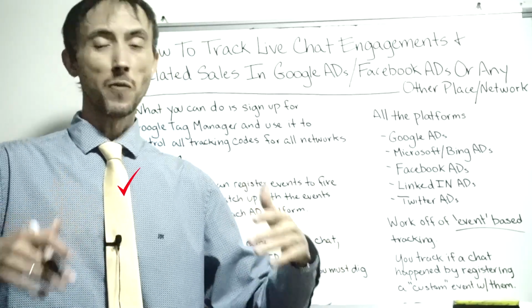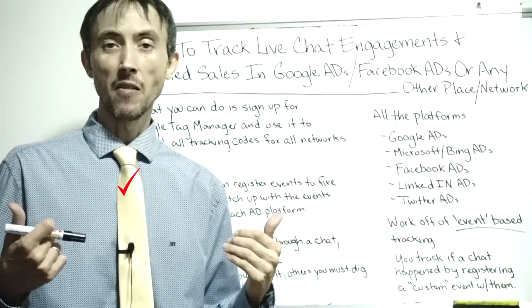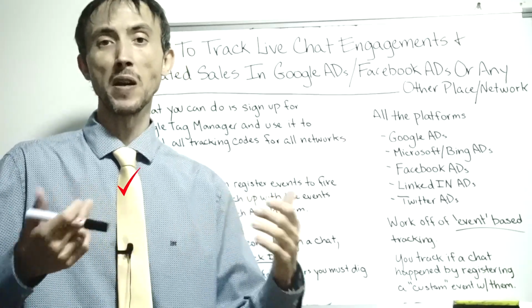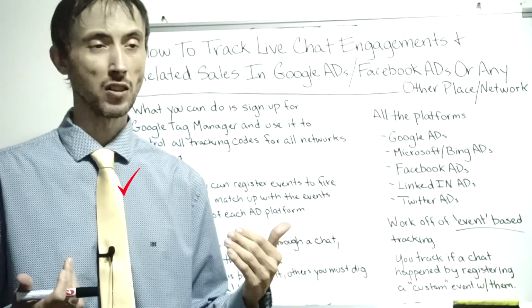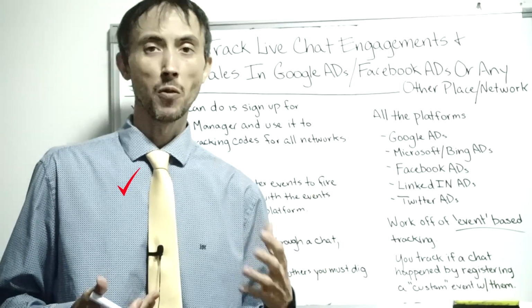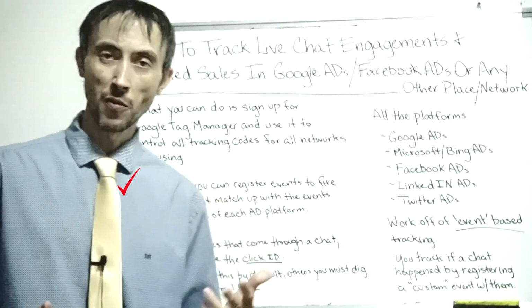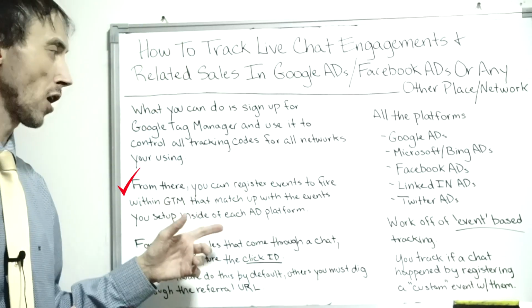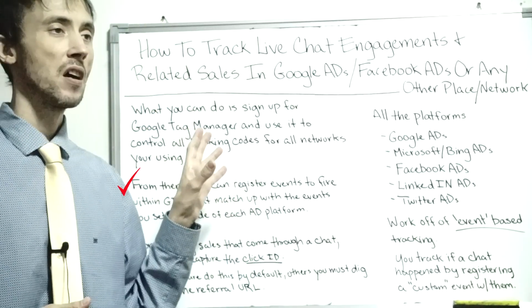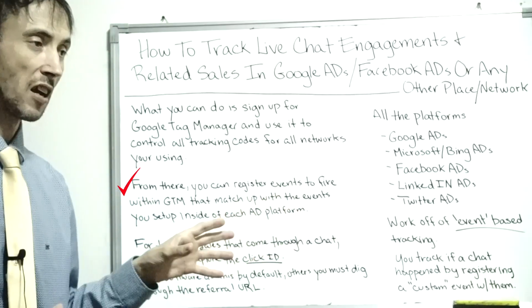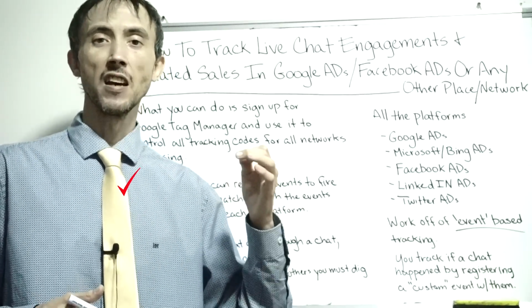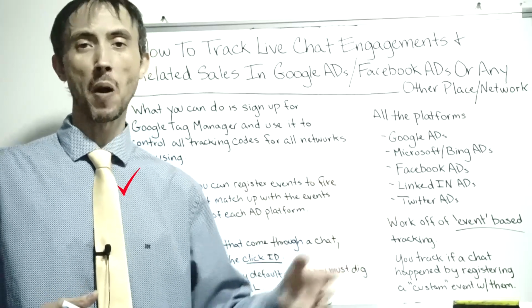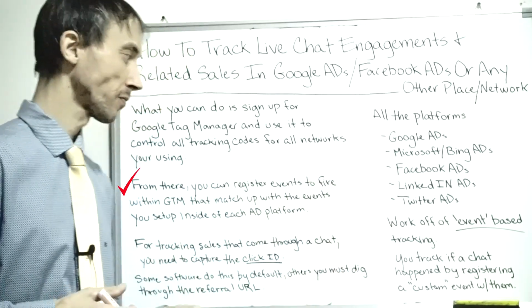So find somebody like that, or if you reach out to my firm, we charge clients $500 to set something like this up because it's pretty easy for us to do. We've done it hundreds of times for clients. So just reach out if you want somebody to do it. But that's how you track on a basic level. I know it doesn't give you specific details, but the specific details are so technical. There are other videos for that, and unless you're a programmer, you're probably not going to understand it anyway.